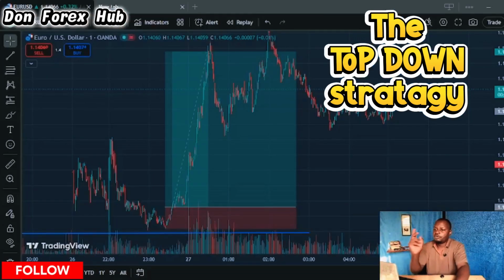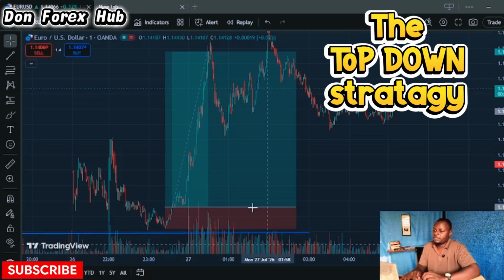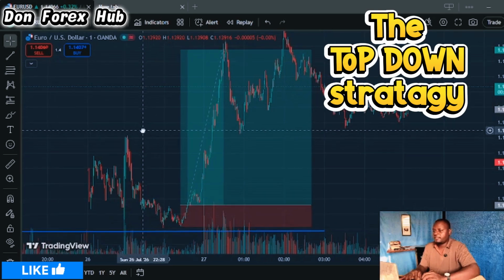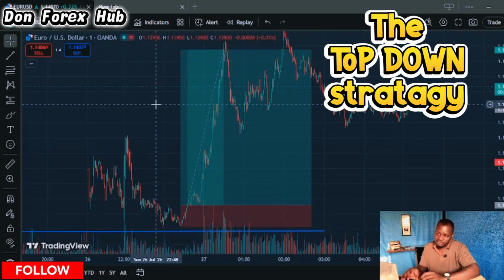Here we go. So don't worry about this. These are my TPs. I always leave them, my targets. So now the top-down analysis, please get a paper to note, because we are moving slowly, step by step as usual. And this strategy will make you profitable forever. Once you understand this, it is the key to trading.